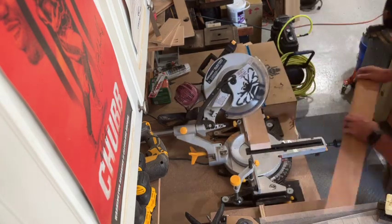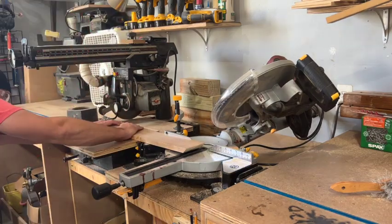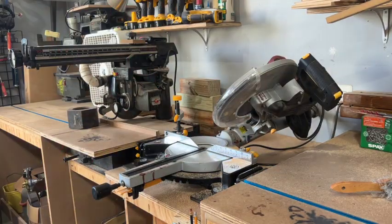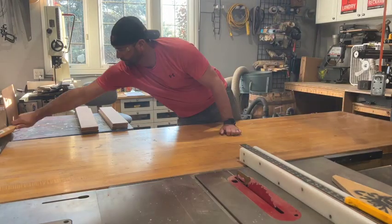Now when it comes to making this frame, we're going to use a stop block technique, as you can see here. And what that ensures is that all four of our pieces, the two long ones and the two short ones, are going to match perfectly. So we're going to have a nice square frame.